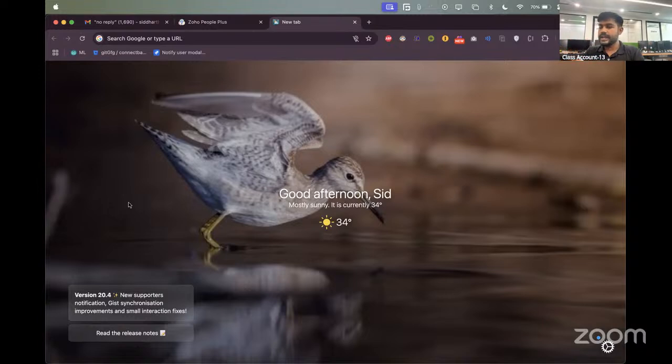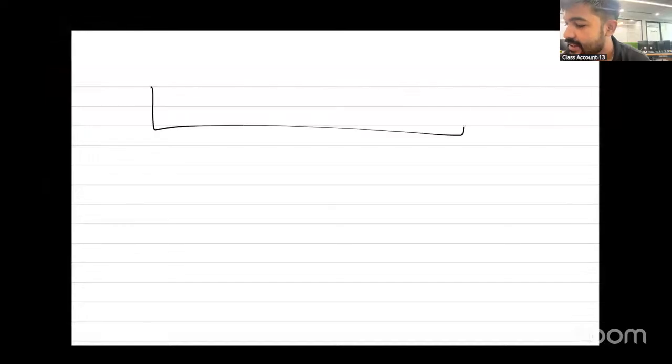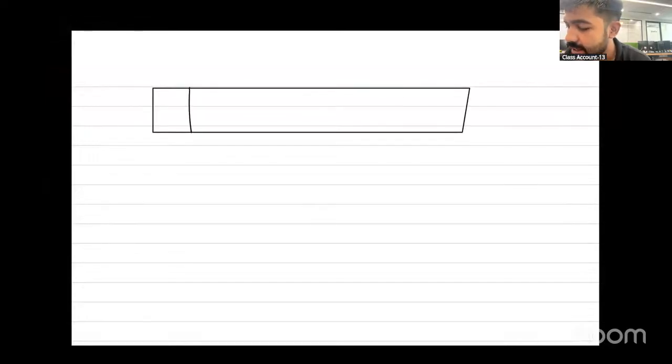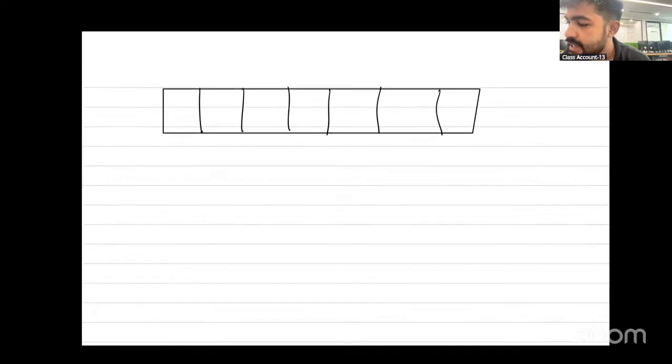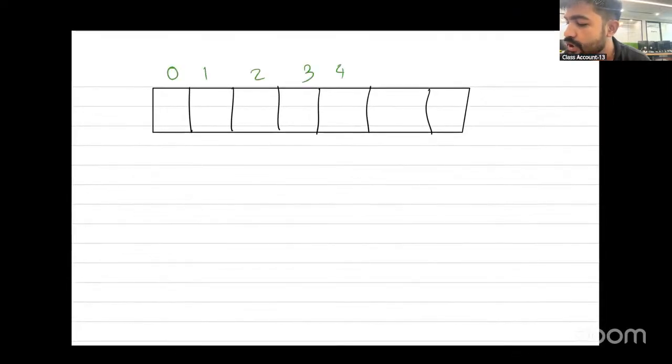I would be writing the pseudo code of it also. So now we need to go out of this real-life thing and come back to the DSA thing. Let's say this is the array. The array indexing would be 0, 1, 2, 3, 4, 5, and 6. Let's say the elements are 2, 3, 1, 7, 6, 10, and 13. Now, the problem statement is to know if the element 14 is present or not.